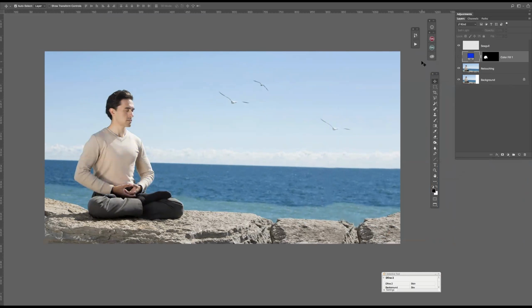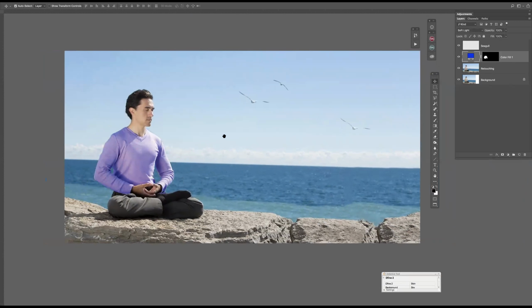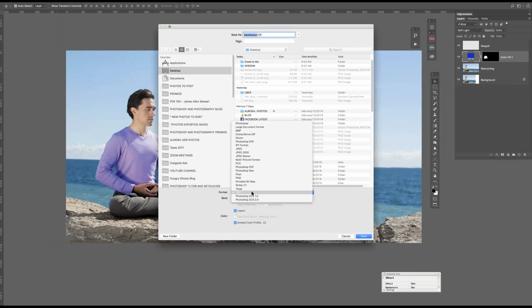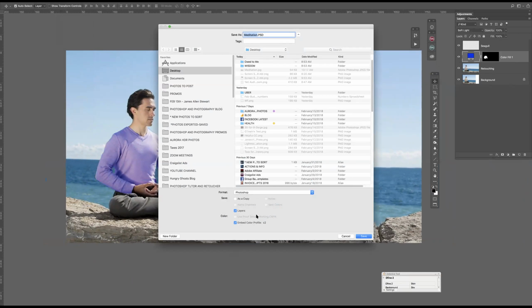What would you suggest? Would you suggest the students press Shift-Command-Option-E to save a blue shirt layer, and then Shift-Command-Option-E again to get a bunch of different layers? Yeah, I wouldn't want to confuse them. So in the beginning I would just go up and do File, Save As. As you can see, you do get the keyboard shortcuts on the right, and that's something you can get used to in the future. But I would do a Save As, and then save it as a Photoshop or a TIFF layered file.